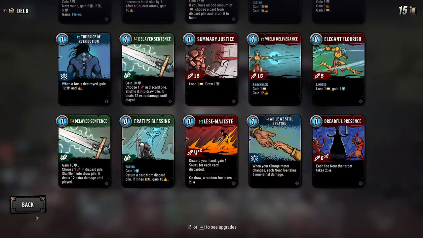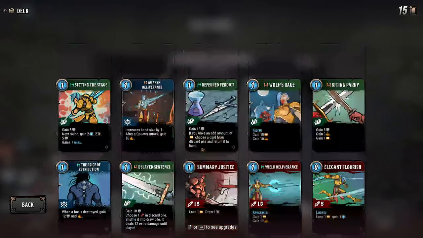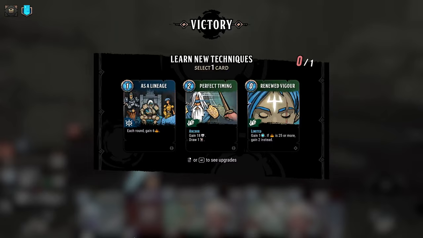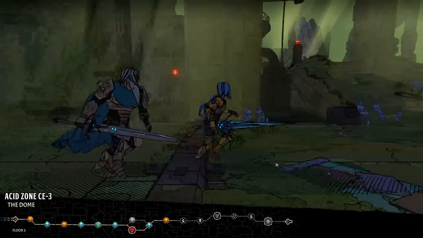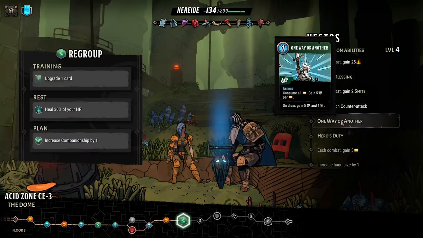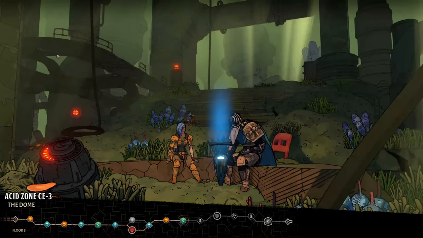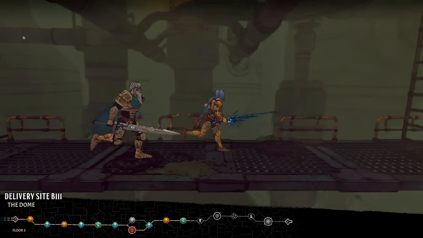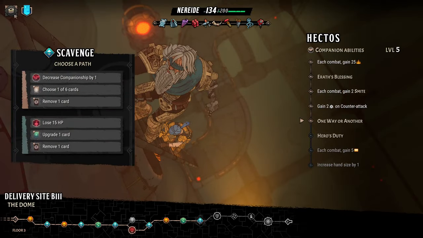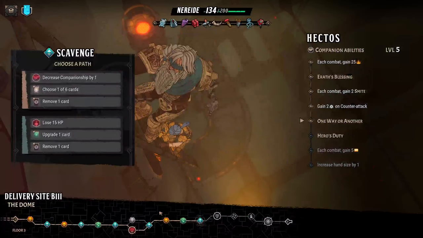Perfect timing seems better because it says block, and we still could use some block. But at this stage it has anchor too, so I guess we'll go for it. Yeah, we say companionship, and this is a great companionship card. Although we wouldn't mind upgrading our Amicus, I don't remember the name of the Amicus now. Dreadful Presence, okay. Yeah, sure, we do it.